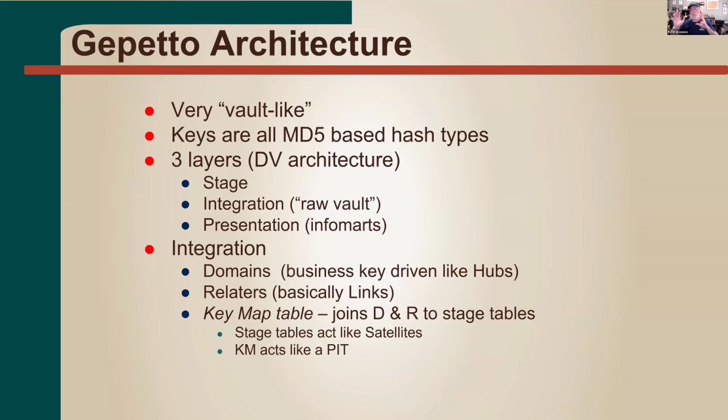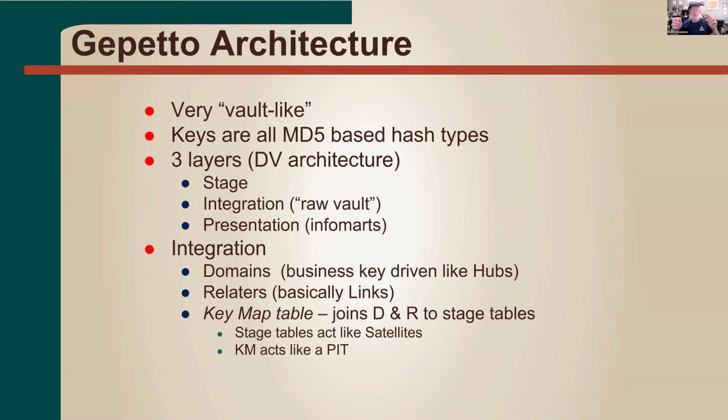Basically, we started backwards. We said, okay, we know we need hubs and links. What are we going to call them? And Dan and I came up with, I think, the name relators. And then we had to do this weird key mapping thing. Dan and I worked on that in Helsinki, Finland, at an Oracle user conference there in 2014. First time Data Vault got introduced to Finland. And Dan and I had a chat by the lake in a national park there about this particular concept. And what are we going to call this? We'll call it a key mapping table.